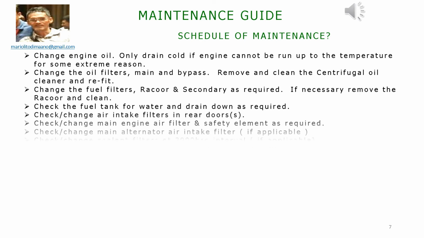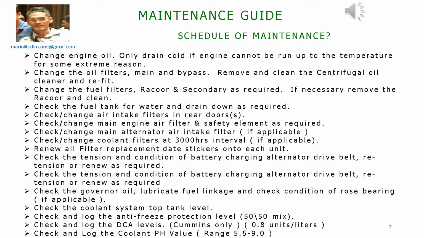Maintenance Guide. Schedule of maintenance. 1. Change engine oil. Only drain cold if the engine cannot be run up to temperature for some extreme reason. 2. Change the oil filters, main and bypass. Remove and clean the centrifugal oil cleaner and refit. 3. Change the fuel filters, rackover and secondary as required. If necessary, remove the rackover and clean. 4. Check the fuel tank for water and drain down as required.